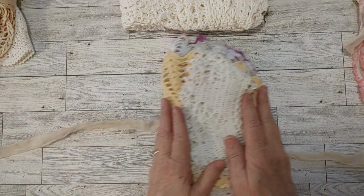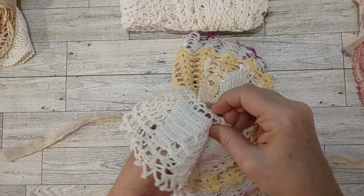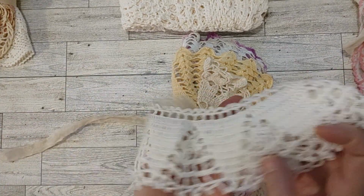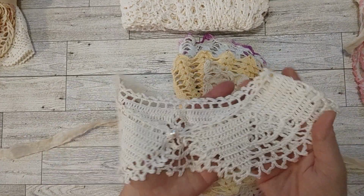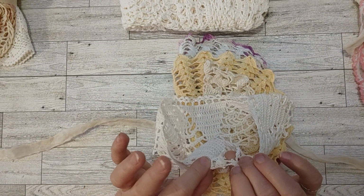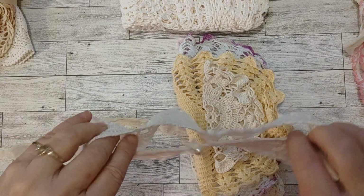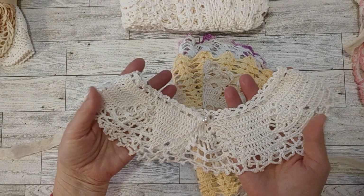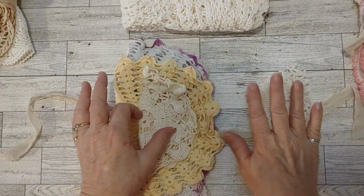So this one has this crochet collar in it. I find these once in a while. It's really pretty. I mean, you could use it for a collar on something, right? Put it around your collar. Here's the part that goes in front right here. Can you see that? There's a little button right here. So it unbuttons if you wanted to unbutton it. There's a little loop that goes around that button. And it's really pretty. Nothing wrong with it either, that I can see anyway. Really pretty. So that's the collar.